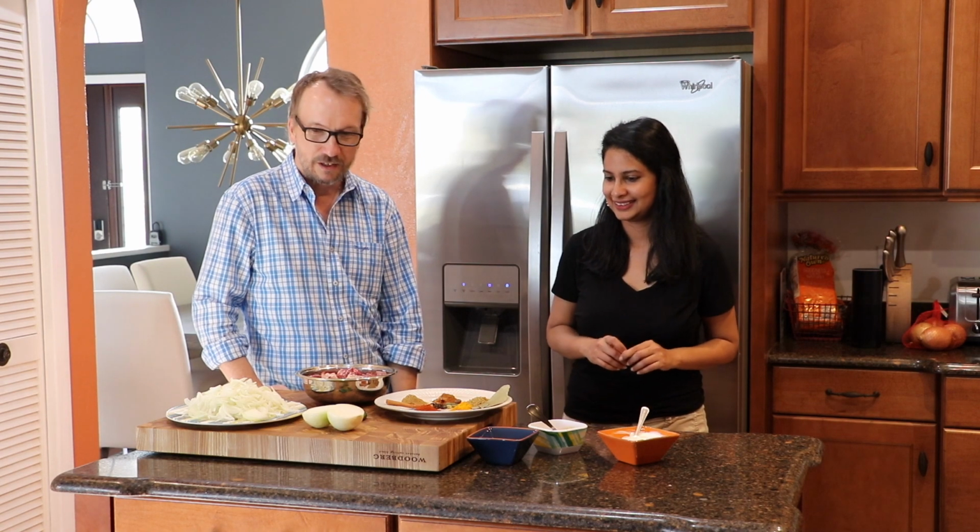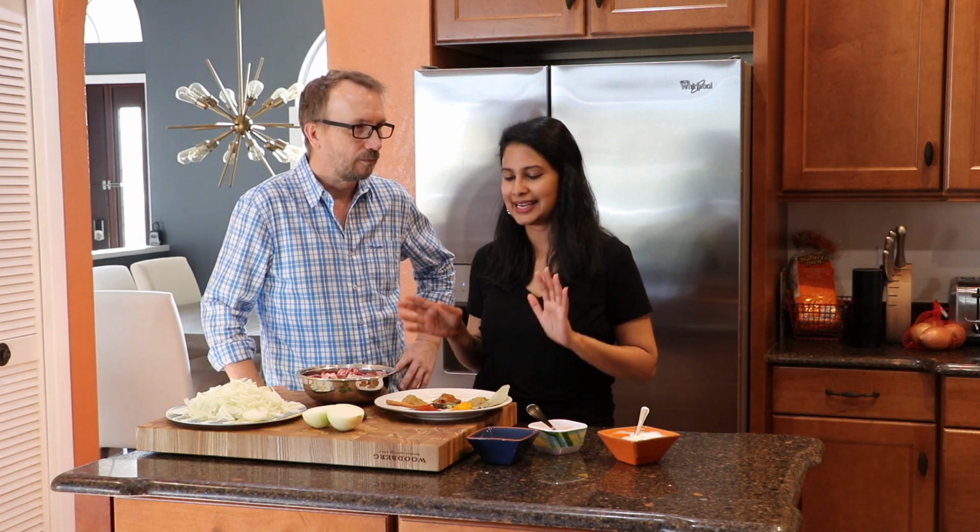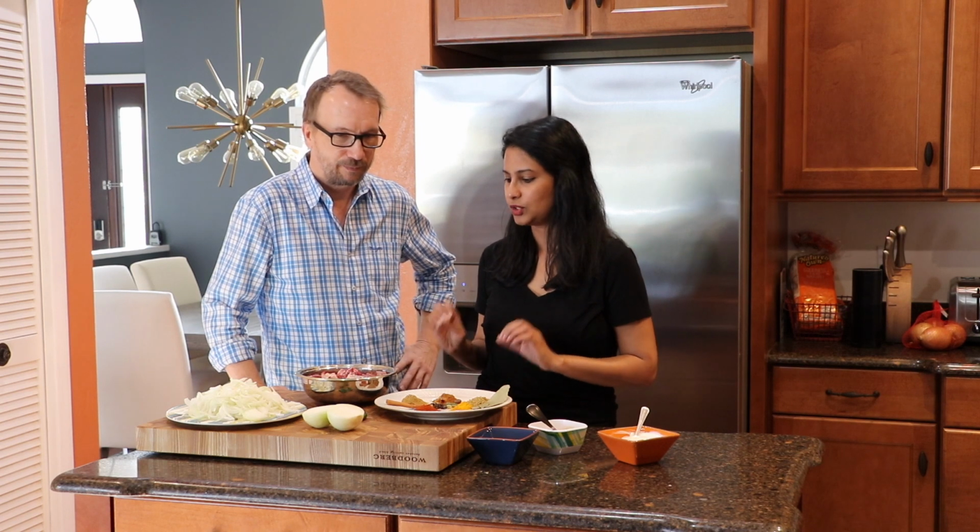So do you want to take us through the ingredients? Yeah, I think let's go ahead and get started. Again, this isn't a weeknight dinner thing. It does take like an hour and a half to cook because goat does take a while to cook. So just keep that in mind. I would consider this more of a weekend thing when you have a couple hours. A special dinner for a special occasion.